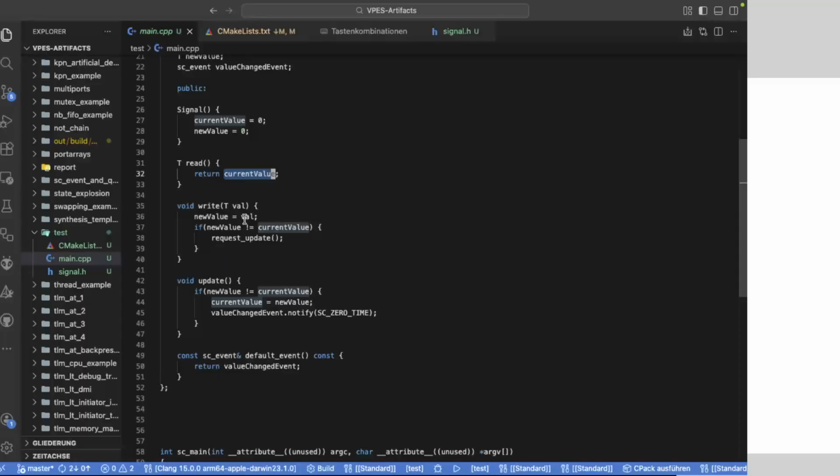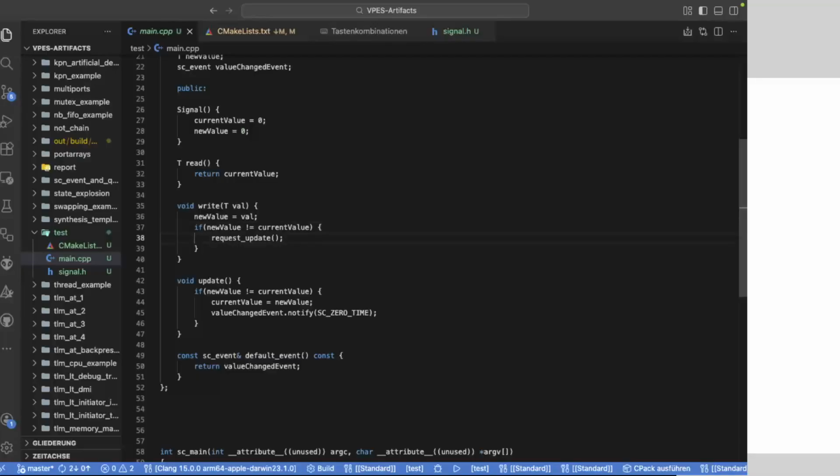The write function is a little bit more complex. The value that we write here as a parameter, we will first write into the new value member variable. If they are different, and that's the semantic of a signal compared to a buffer, only then will we call this request update function.